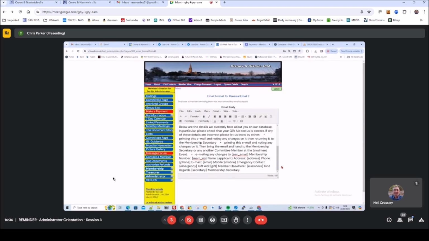And then, of course, if you want to, you can use that multiple times. If you go and change the date to a week later and then run it again 7 days later, it will send out another set of reminders to people who haven't paid. I see. So 2 separate emails.